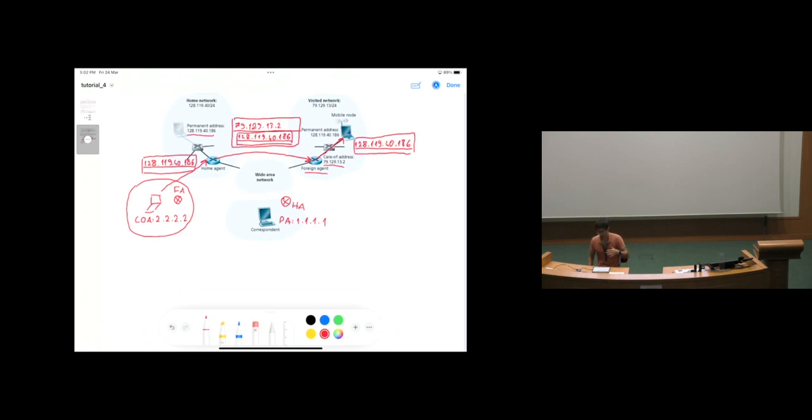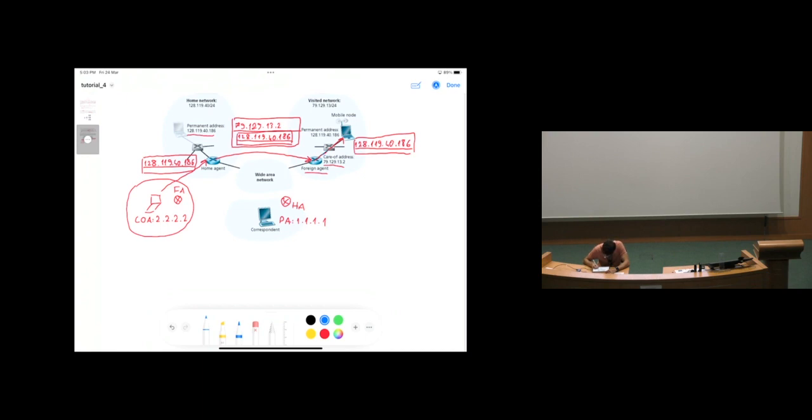So far, this is what we already learned in the class, nothing different. But now, this mobile node is going to address this correspondent. Let me draw that with another color, perhaps blue. So now it doesn't know the care of address of the correspondent, but it knows the permanent address of the correspondent.